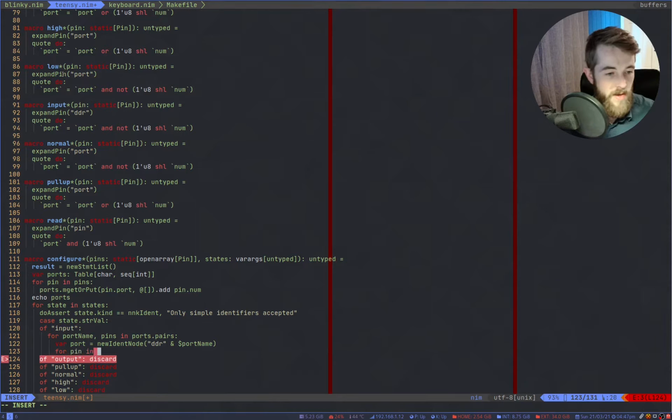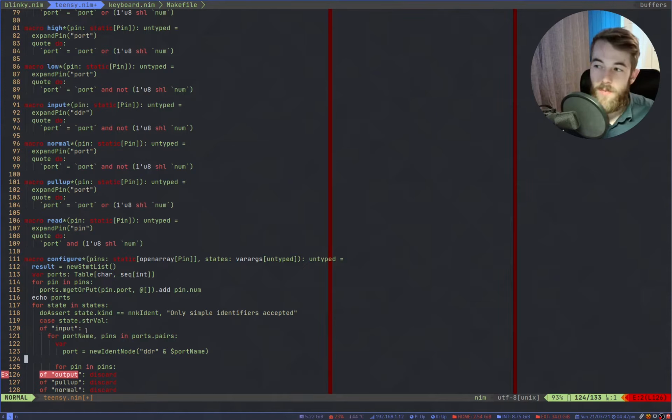So for pin and pins, and we are gonna have to create a sequence of ORs of this kind. So we are gonna start with, I guess, let's call this just value mask.